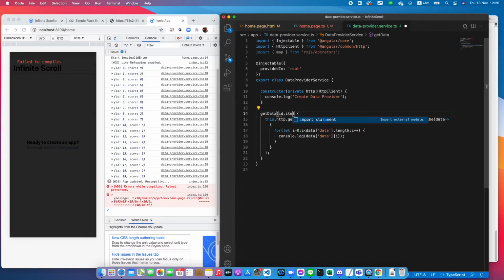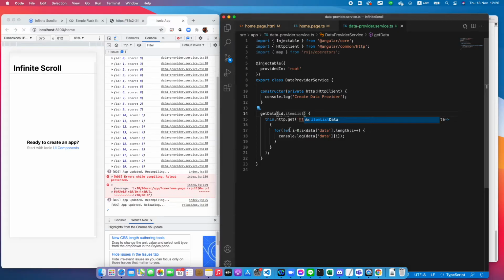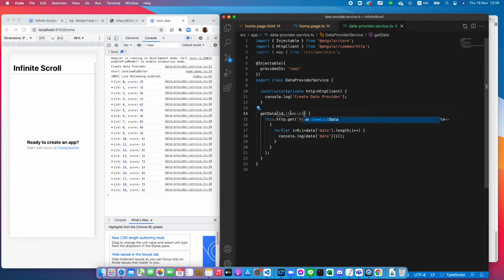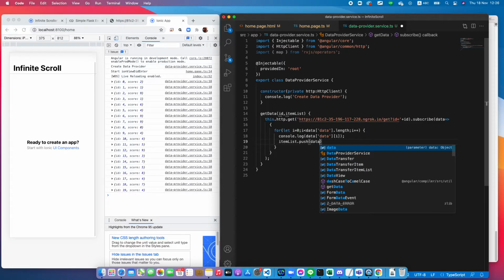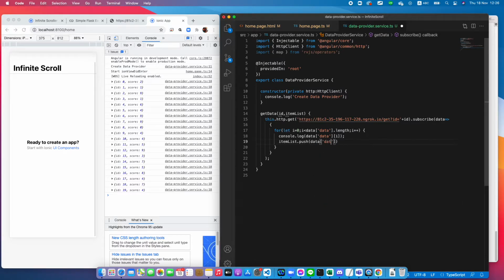For example, you can use item list to be the name of the variable. So once you add it, everything still comes back. Okay, and in the loop, I will use itemList.push(data.data[i]).